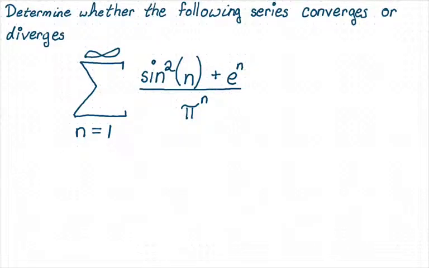Okay, so I have an infinite series, and I want to determine whether or not this infinite series converges. Some of you may be gravitating towards the root test. You wouldn't be wrong there, but I would caution you to be very careful. Don't distribute your square root over addition, and you may need to use some inequalities there. But that's not the route that I'm going to take.